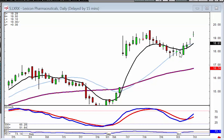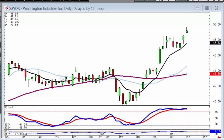Notice a series of dojis, the bullish engulfing bringing it back up through the T-line, the T-line holding as a support area, and the development of this pattern just basically puts the probabilities in your favor that things are moving in the right direction. Now, the same criteria for our recommendation on WOR, Worthington, because it came out of a scoop pattern with a slingshot effect, pulled right back to the T-line, and started trading positive.